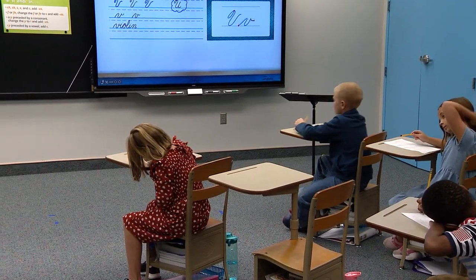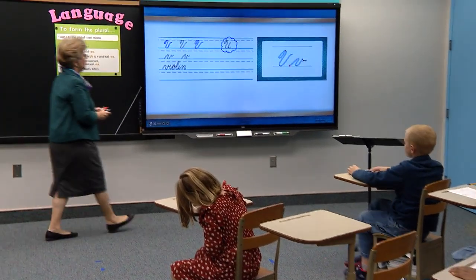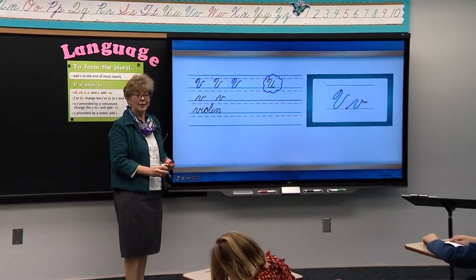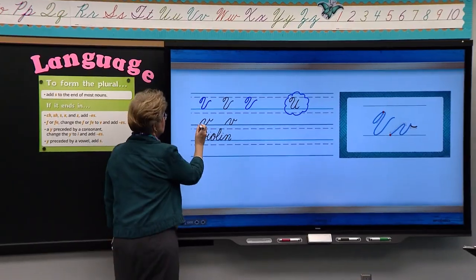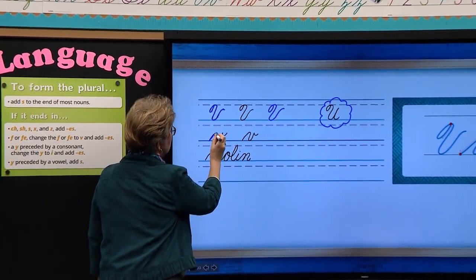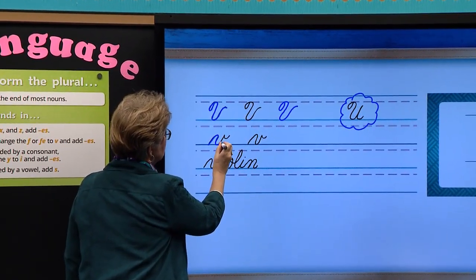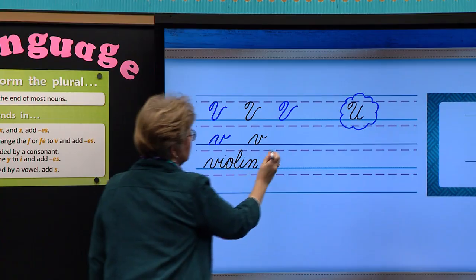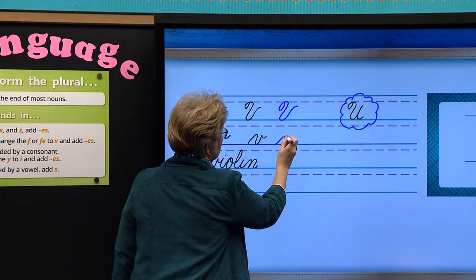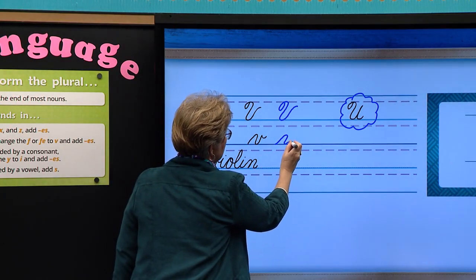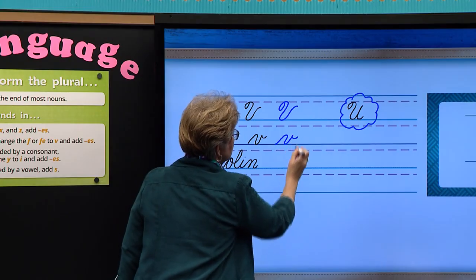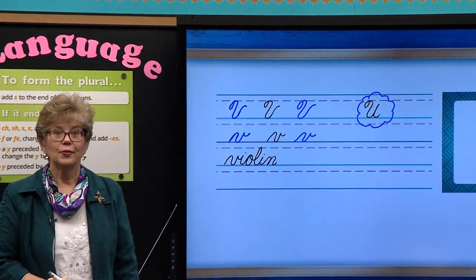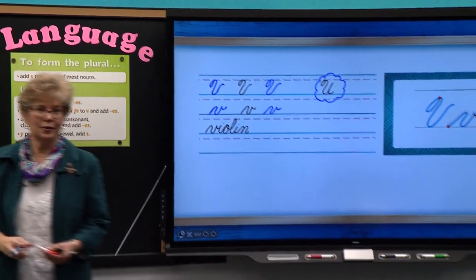Let's look at lowercase letter v. Your pencil is down, so you're using your eyes. That'll help you. So we're going to start at our baseline. We're going up, coming around, down, and then there's our connecting stroke, that little bit of a dip. Baseline, go up halfway, slide down, little bit of a connecting stroke right there. Trace, right, trace, and write.